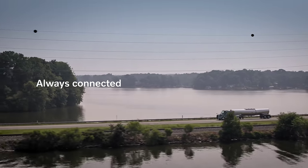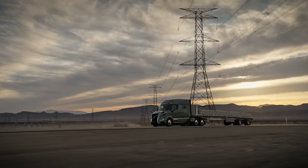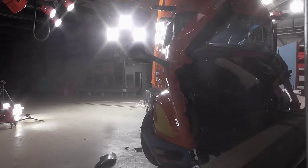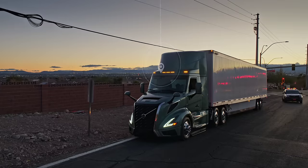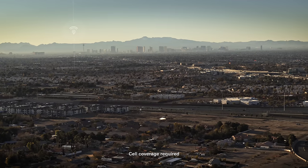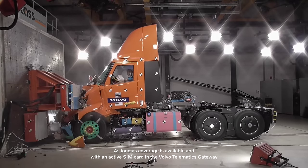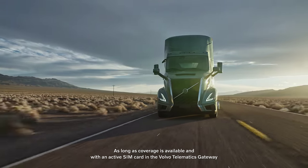The all-new Volvo VNL is one of the most connected trucks in North America. But to us, connectivity is more than lowering costs and improving productivity. It has the power to potentially help save lives. In the event of a rollover or airbag deployment, eCall can notify rescue services automatically, supplying them with GPS location and other important information. eCall can also provide a callback number to the cab for emergency services. The system operates independent from the driver's personal cell phone.